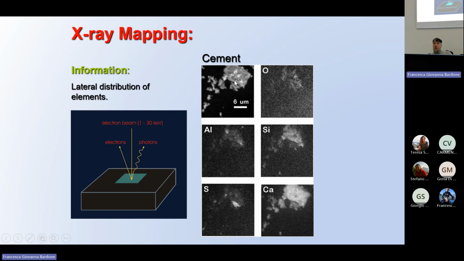So it is semi-quantitative. The particle is maybe a random particle, with some kind of chemical connection between aluminium and oxygen. But this is the first, fast information you can get. It is not quantitative, it is semi-quantitative. It gives you just information of where the elements are distributed with respect to the morphology.